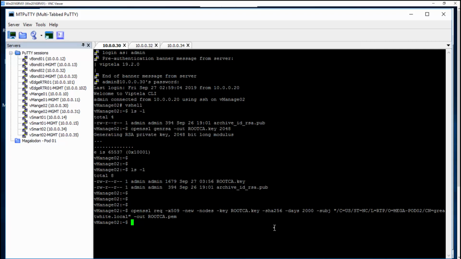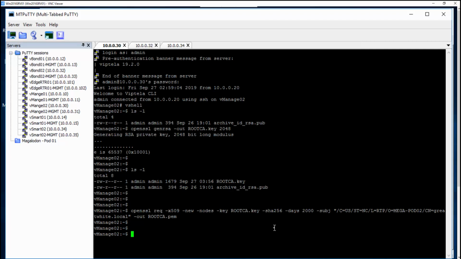So you're going to need to make this tree match whatever it is for your lab instead of using my lab information. So the country is US, the state is North Carolina, my location is RTP, and then there is my organization name, which has to match the org name that I put in my license and everywhere else. And then I have my CN, which is my DNS domain. So again, you need to make this match yours so that it matches your lab network.